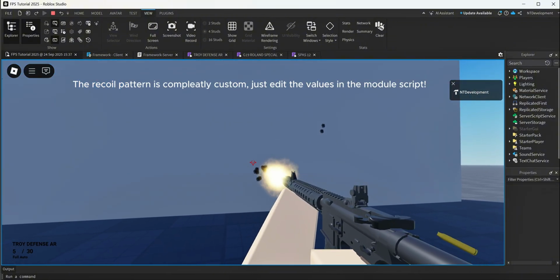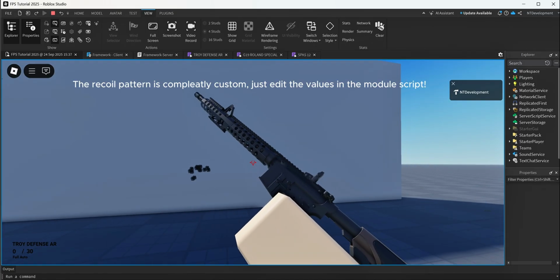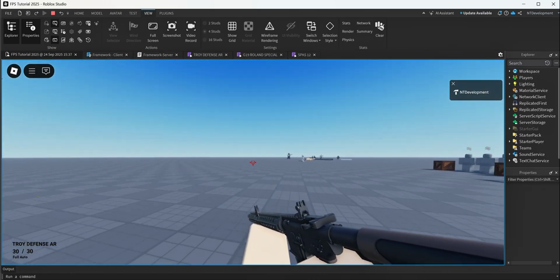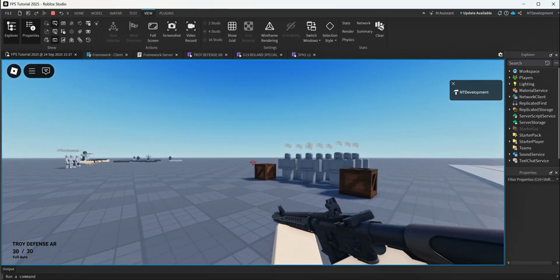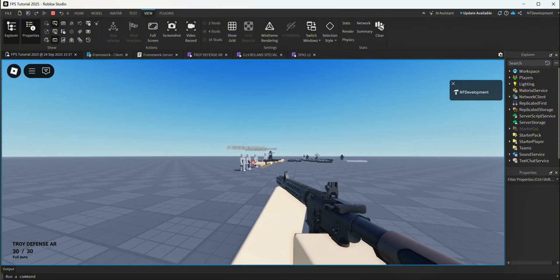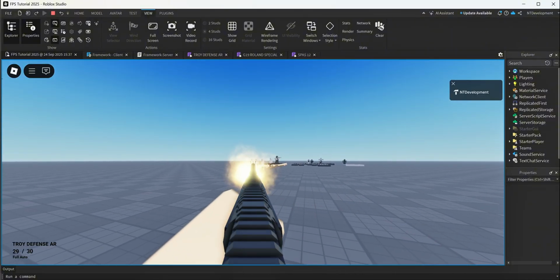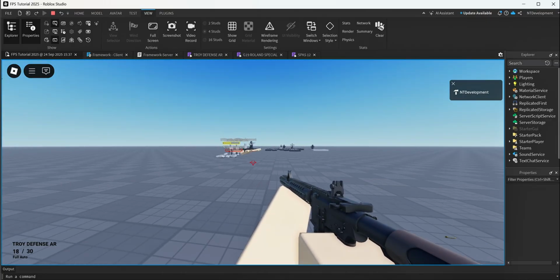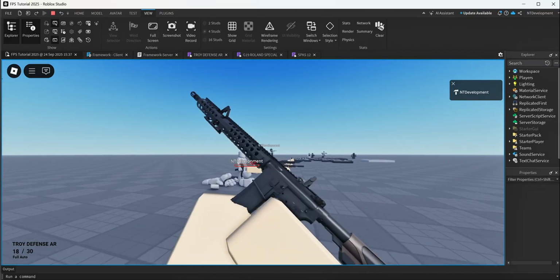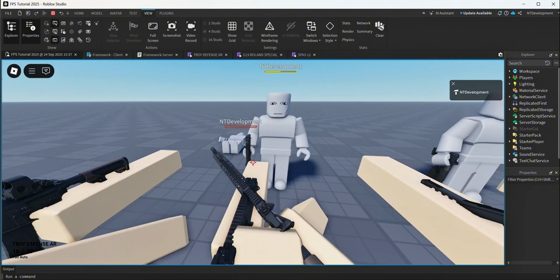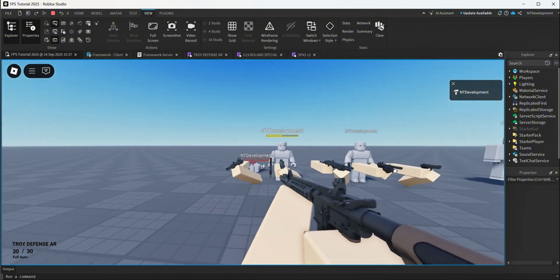I could try and hold it down the best I can. As you can see, I'm holding it down. So this just makes your game a lot better. It's harder to laser players from across the map. So on top of this, as you can see, the gun is shaking, which is a lot more realistic and it's a lot more fun in games because you don't really want to have a gun with no recoil.